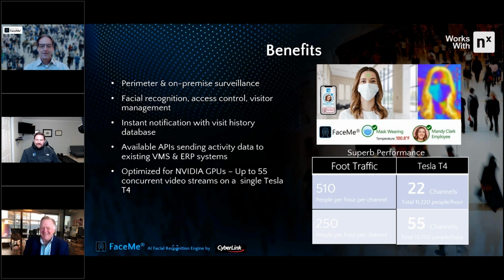So please go ahead. Right, so the resolution doesn't have any impact on the number of people. It does impact how many people we can detect and how quickly, because we need at least 80 pixels between the eyes to identify who you are. So 1080 versus 720 will impact the performance. The resolution depends on the number of faces you can detect based off the pixel density required to detect and accurately identify a face.